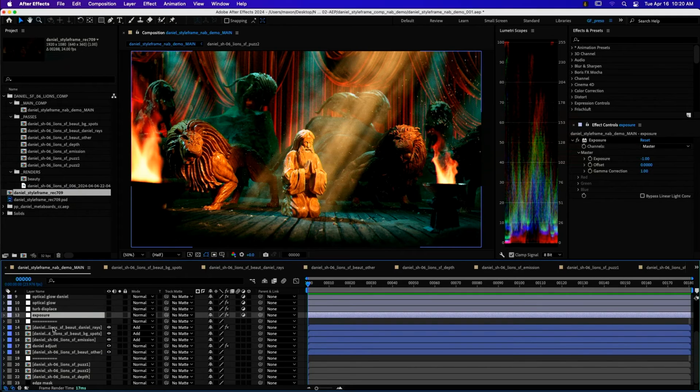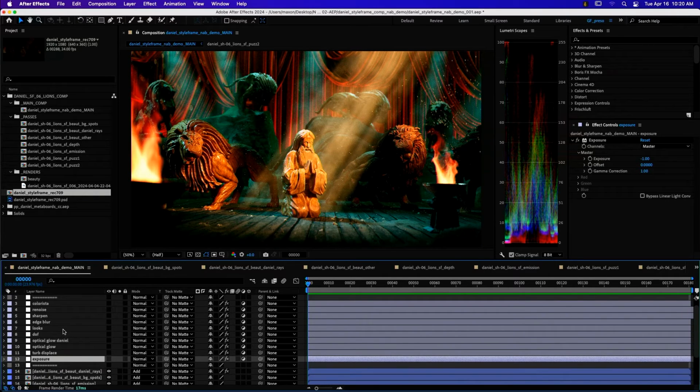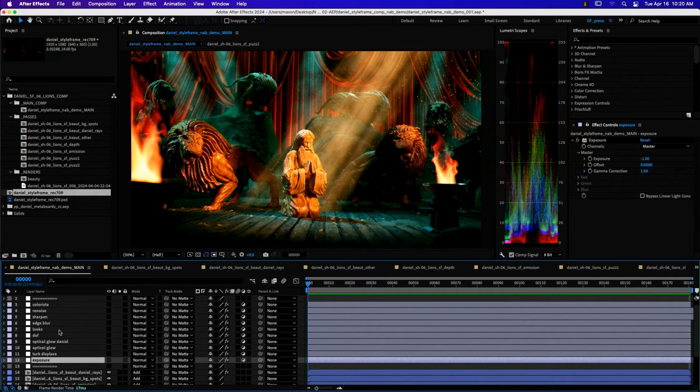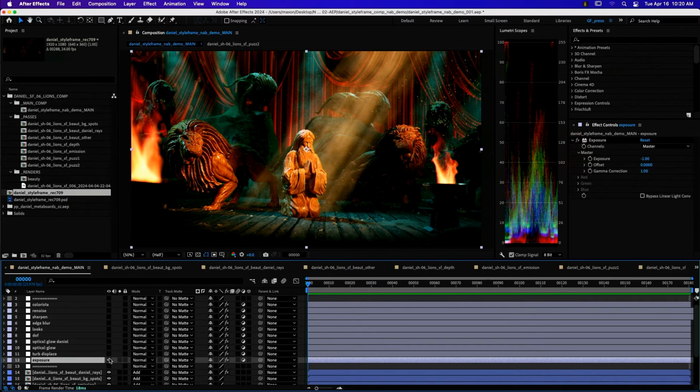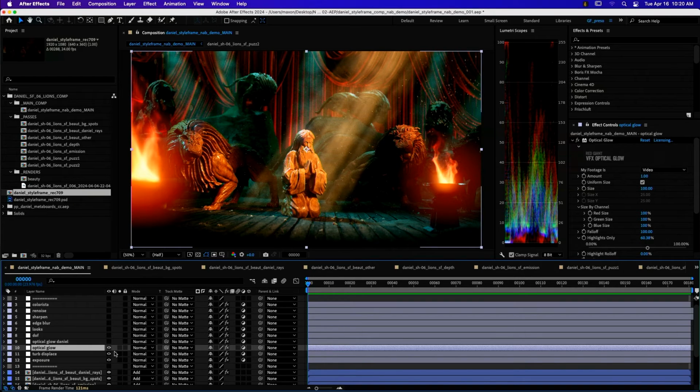So once I have my basic comp together, a lot of times also comping together in practical elements, so like real smoke. I haven't done that yet on this one, but that's also something that I like to include. So then getting into the actual sort of color grading part of the comp, I'm a huge fan of the Red Giant tool set. They pretty much go on everything I do. So in addition to just doing some basic image sort of sweetening with exposure, just making sure the exposures are within acceptable ranges, I usually start off with glow, and the optical glow is one of my favorites.